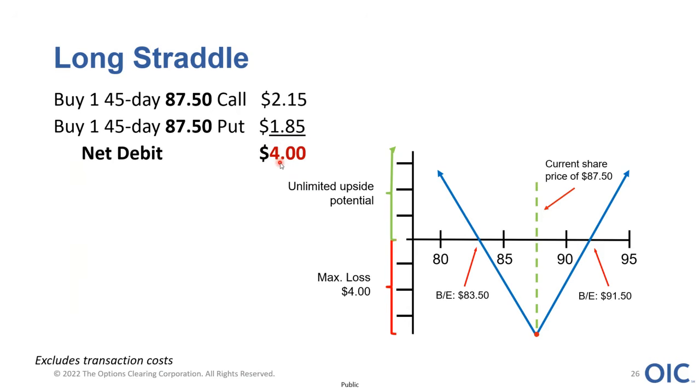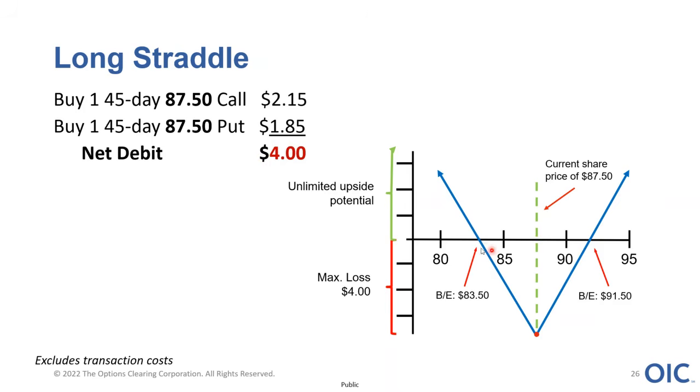Options are priced in per share dollar increments. And so when you see a straddle that costs $4, equity options in general in the United States control the right to control 100 shares of stock. Because options are priced in per share dollar terms, in order to do the notional math for what this straddle is actually worth, you need to multiply this by 100. And so what you're really buying when you buy this is $400 worth of premium per one lot.